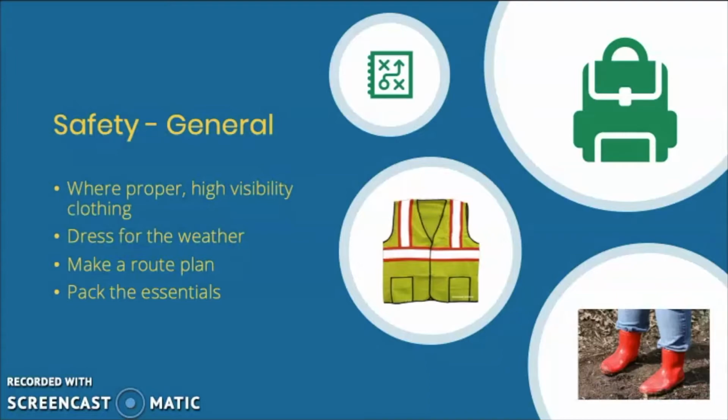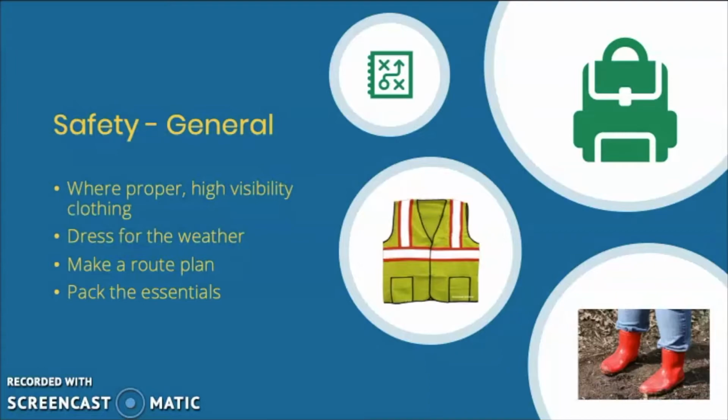Next, we recommend that you wear proper clothing and high visibility clothing when you're out doing your surveys, with proper clothing including closed-toed shoes, gloves, and long pants, and high-vis clothing meaning a high-vis vest, like the one pictured here. We also recommend that you wear weather-appropriate clothing, so if it's cold, hot, rainy, or otherwise, ensure you're dressed for the occasion.